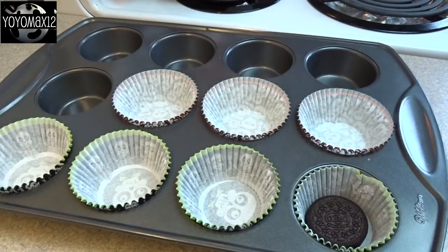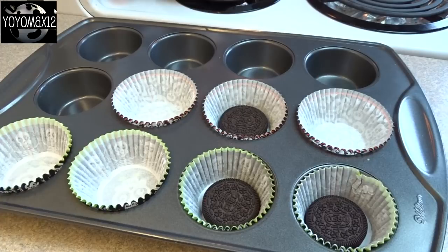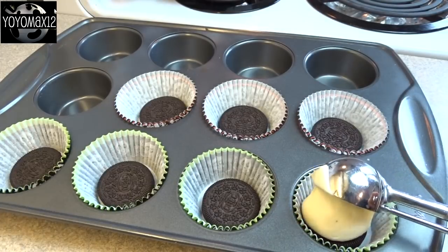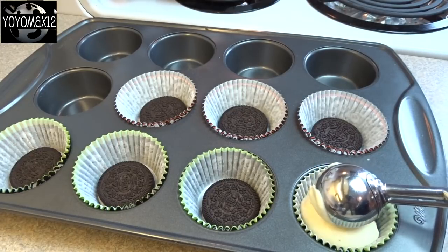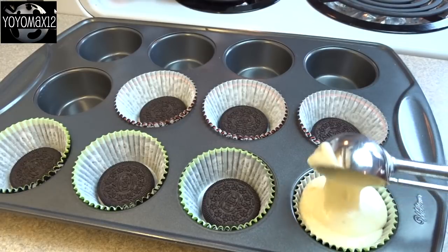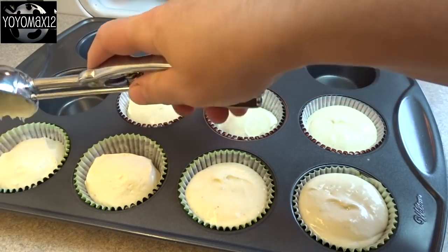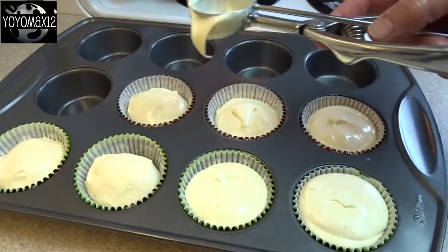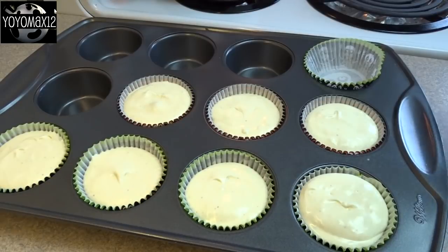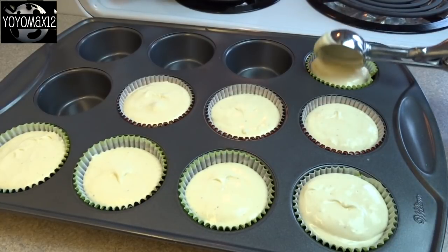Now prepare your cupcake liners. These are Halloween themed, and you're going to put an Oreo cookie at the bottom of each one. That way you don't have to make a crust for these. In this recipe, I actually made a half recipe, which makes about 7.5 or so. So what I did is I started off with 7, and you're going to fill these up pretty much almost right up to the top, because cheesecake, when it bakes, doesn't rise up a whole heck of a lot, just a little, but not a ton. So you can fill them up pretty good. And then I realized I had enough batter left over for an 8th one.